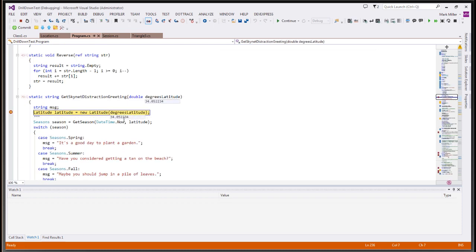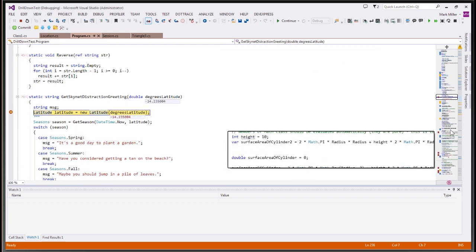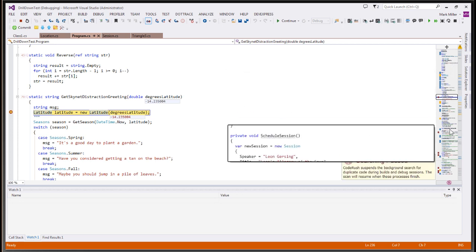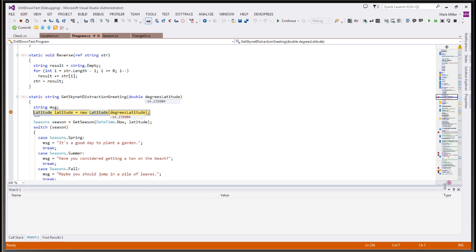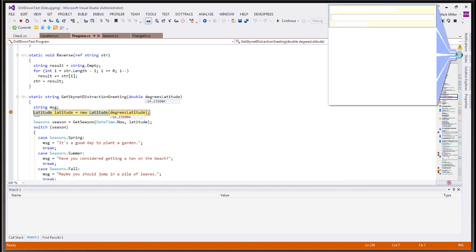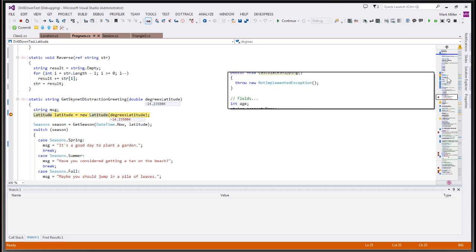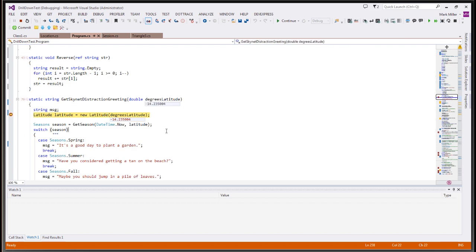The bird's eye view of the code is one of the questions: is that Visual Studio or is that CodeRush? This is the Visual Studio Power Tools. It is not CodeRush. It's a feature that I have installed here. There are parts that are CodeRush. For example, we have duplicate code detection coming on down here. We have our code issues showing up in this bar right here, so it shows you what issues are going on. But this piece is part of Power Tools. I have Power Tools installed. I like to install a lot of popular add-ons just to make sure that CodeRush is working well with all of those add-ons that other people might be using inside of Visual Studio.